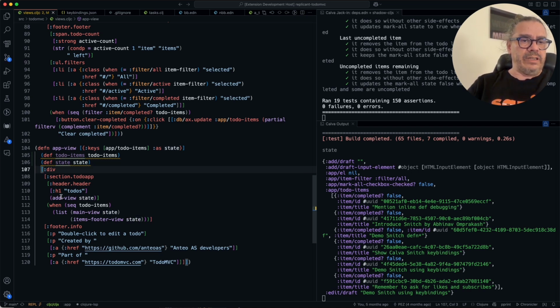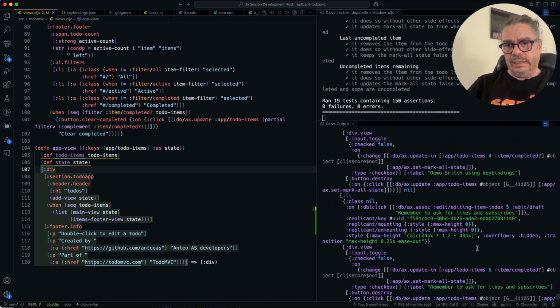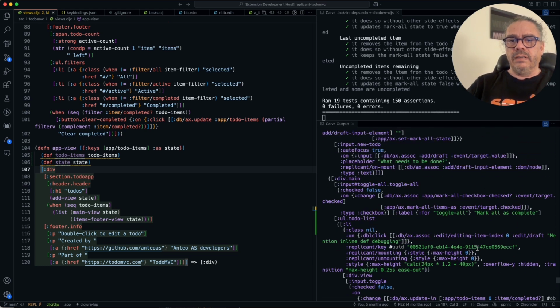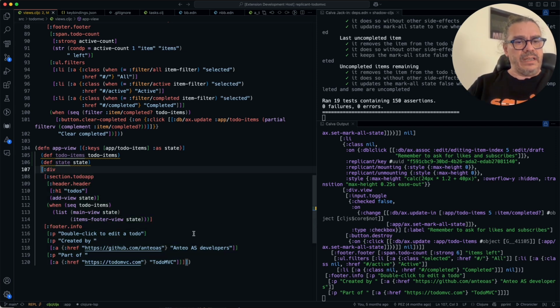And now I can actually evaluate this whole function body, and this is the entire hiccup of the application that is running. So that is very, very powerful. And now I can redefine this function and still read on the stuff like that.